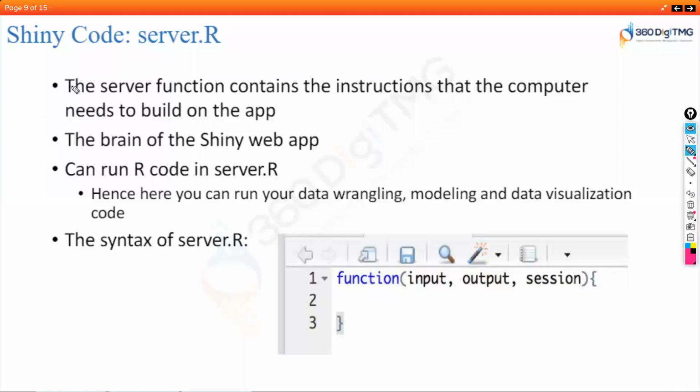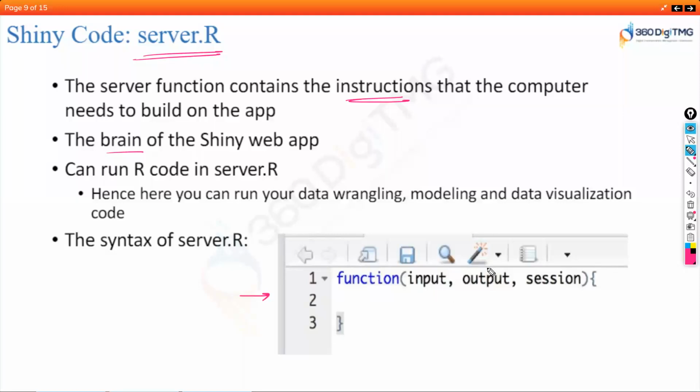So UI is basically dealing with the user side of things, the look and feel, the interactivity part. But in the backend, what is the exact function or code that you want to actually execute? That is the server.R function. It contains the instructions that you want to develop. It's the code, basically. We call it the brain, right? And this is the syntax.